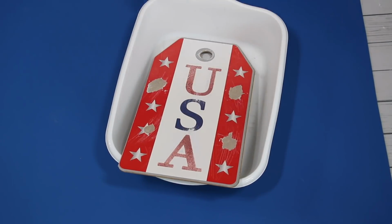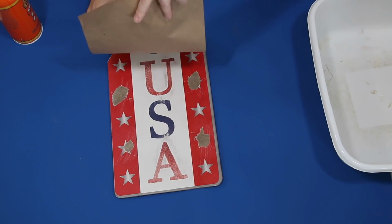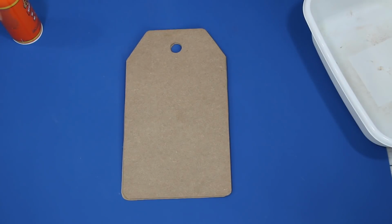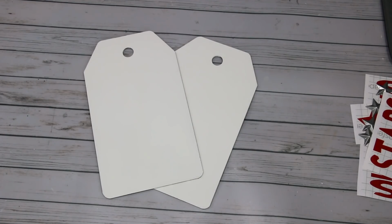So after I had that done, I just went in with a spray adhesive and applied the butcher paper to the front of the sign, which is now the back of the sign. Once both of my fronts were covered with the butcher paper, I painted both backs with Waverly's chalk paint in white, and I gave them a good coat of that.